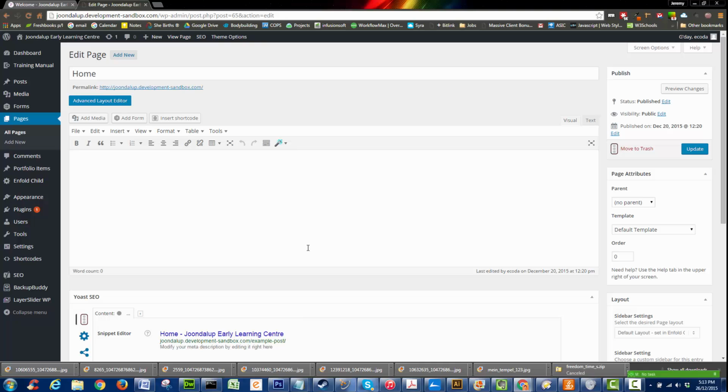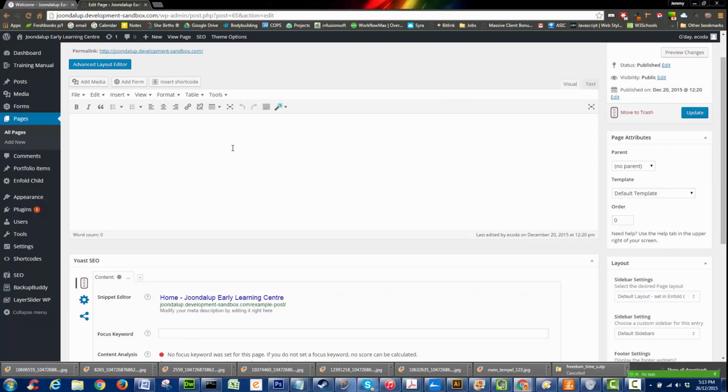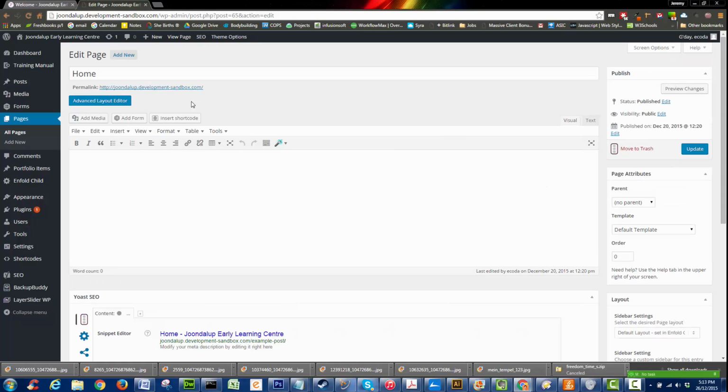Now, very important that we note, your website is built on the Avia framework, which is an advanced layout editor. So if you click on a page that you want to edit and you're like, there's nothing here, then the likelihood is that you haven't activated the advanced layout editor for that page.